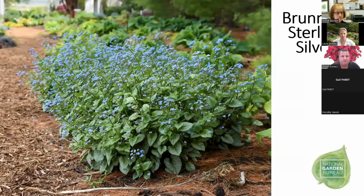Next slide. So this one here is showing a different variety. This is actually a variety called Sterling Silver. So here you can see kind of its early spring look, which here in this part of Michigan, this is what these plants looked like about a couple weeks ago. And now they're pretty much winding down on their flowering already. But you can see all the small leaves and the small flowers. And then once you trim those off, then that's when the leaves expand.